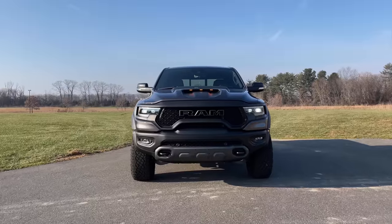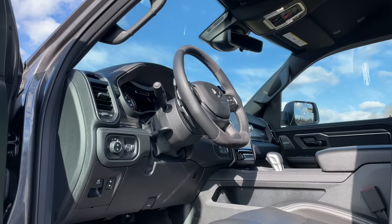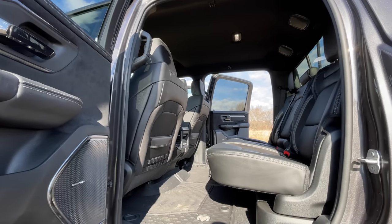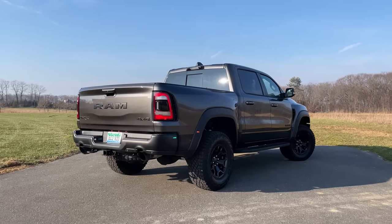Now that I've given you a tour, here's my opinion on the 2021 Ram TRX. When it comes to pickup trucks, I'll probably never use them for what they're meant for — I don't go off-roading and don't run a construction business. I basically enjoy pickups for the coolness factor, and right now this is the coolest pickup you can buy. The Ram TRX is probably the most insane vehicle available — this heavy giant truck does zero to 60 in the low four-second range and can run a quarter mile in 12.9 seconds.